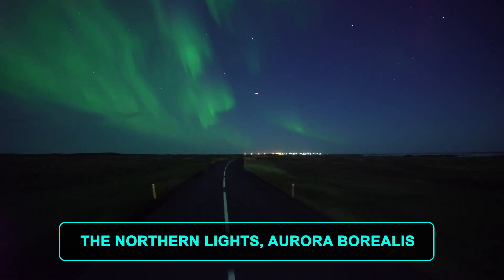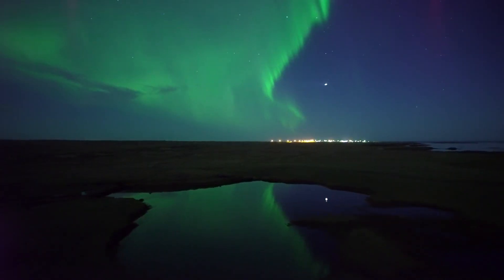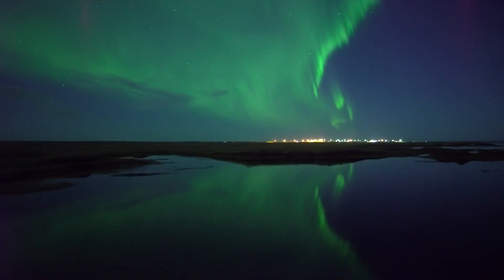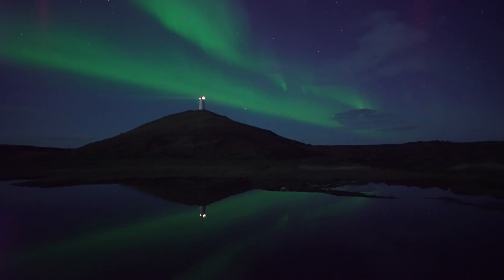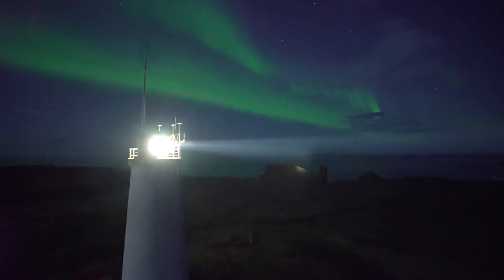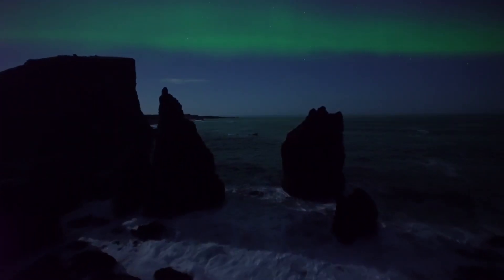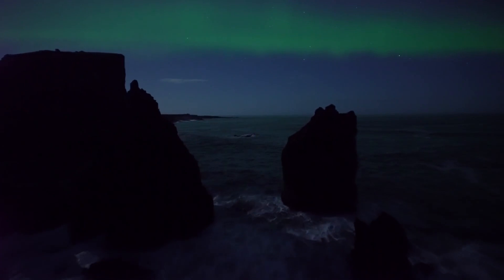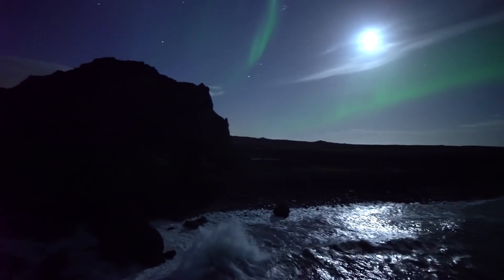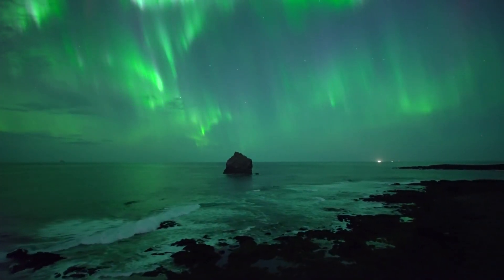Number 4. The Northern Lights, Aurora Borealis. The Northern Lights, or Aurora Borealis, are among the most popular tourist attractions in Iceland. Auroras are linked to solar wind, a flow of ions radiating from the sun. These particles become ensnared in the Earth's magnetic field and collide with atmospheric molecules, causing bursts of energy which appear as large circles around the poles. This spectacular natural light show is best admired in remote places, and is particularly impressive at times of increased solar activity.